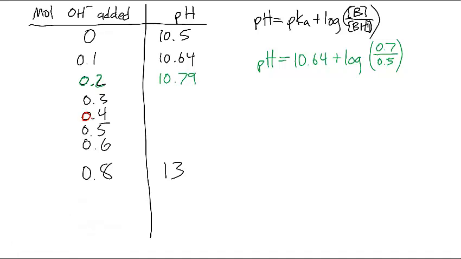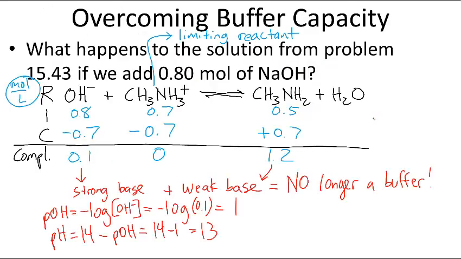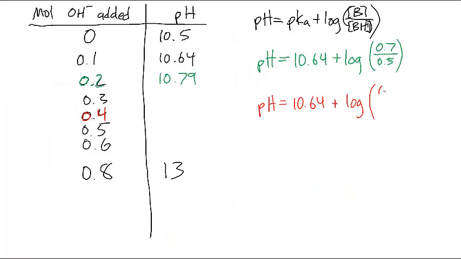And then, if we want to skip down a little bit, let's see what it would be at 0.4. There, pH would be 10.64 plus log of, now, if that had been 0.4, CH3NH3 goes down to 0.3. The numerator is going to go up to 0.9. So that would be 11.12. All right, so still climbing relatively slowly. What we would find if we continued our calculations is the big jump would occur between 0.6 and 0.7. Right around there is where we would find the biggest jump.